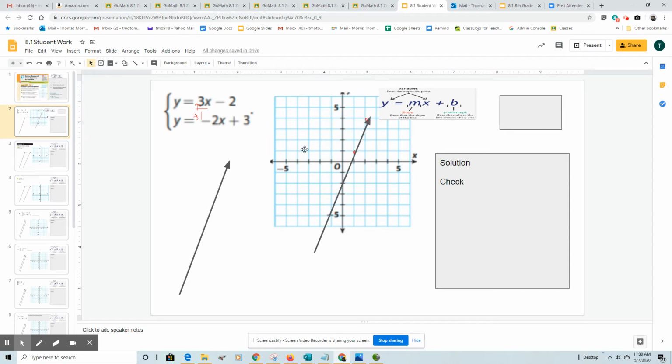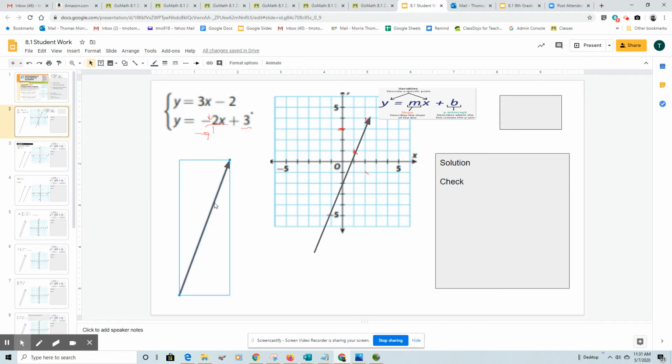That one is correct. Now I'm going to do my second line, which is negative 2x plus 3. What's my starting point? My starting point is positive 3. So I'm going to find that on my y-axis. Here's 0, 1, 2, 3. That's where I start. Now look at my slope. It's negative 2 over 1. That means I go over 1, and here's my negative, it means I go down 2. So over 1, down 2, 1, 2. This is going to be the point as well. Over 1, down 2. There's the next point, and that is all set up now for my next line.